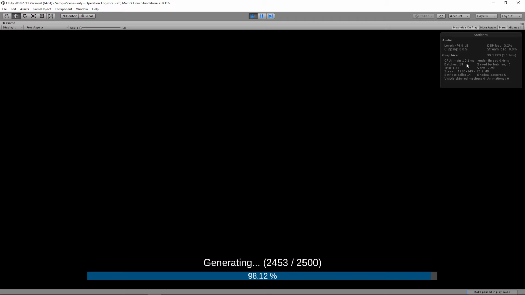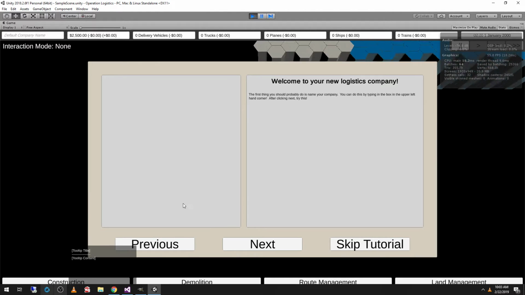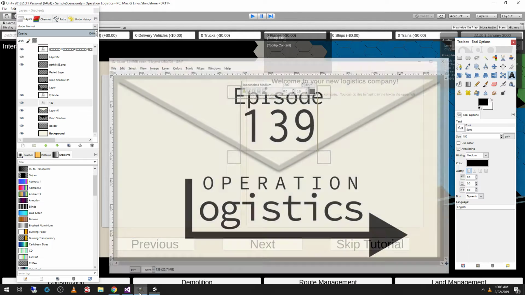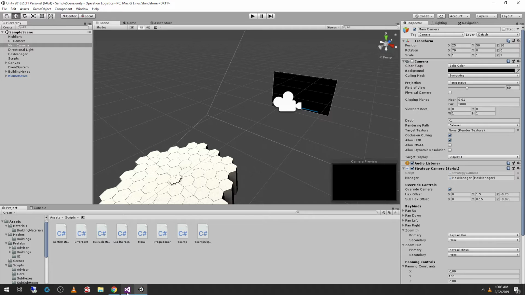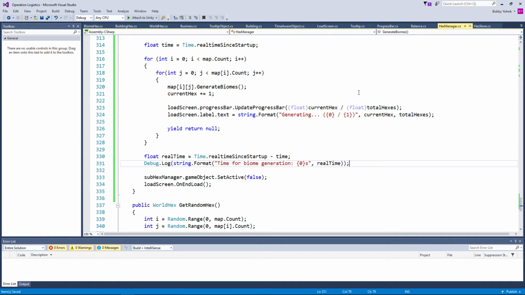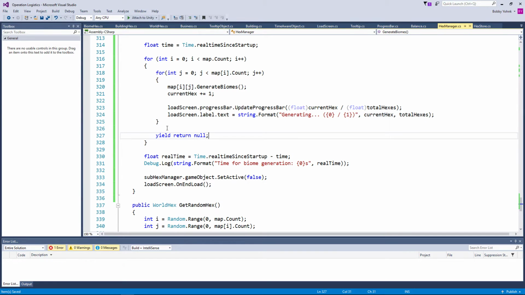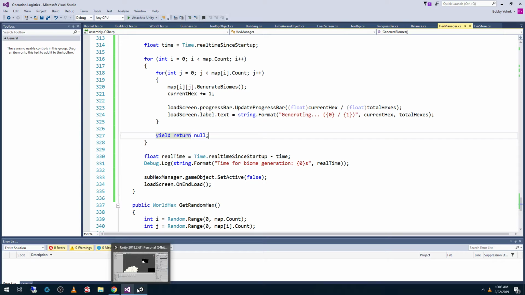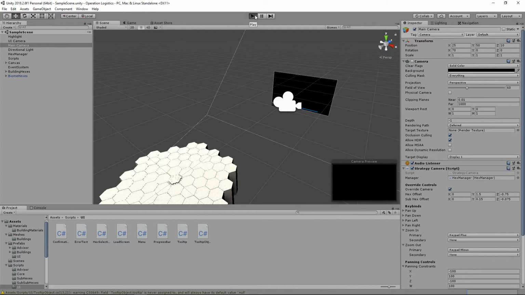I mean, the other thing we could do is try to speed this up by chunking some of these. But we can see here it took 51 seconds to execute that. So what I mean by chunking is... No, we don't need the Operation Logistics thumbnail. Go away. What I mean by chunking is simply this. We can go into here, and rather than yield return null after every single one of these, we can potentially yield return null after an entire row of them. Now, that's definitely going to be much longer frame times, but that does mean that there will be less overhead between frames, and we're still going to get 50 updates to the load screen, so each update should be exactly 2%.